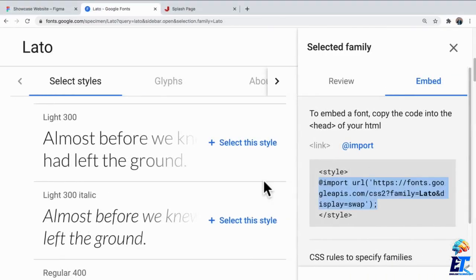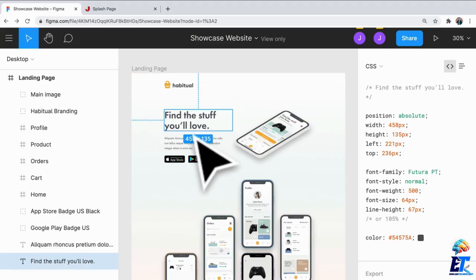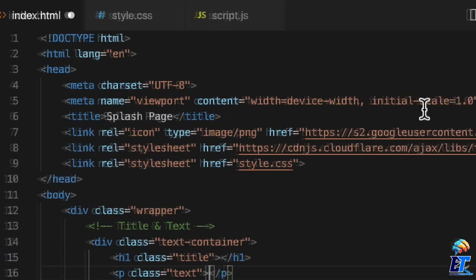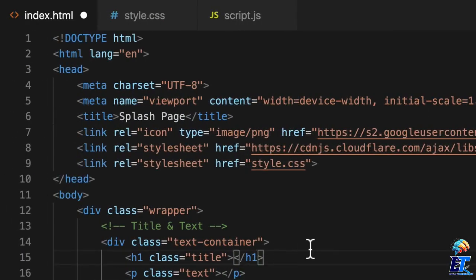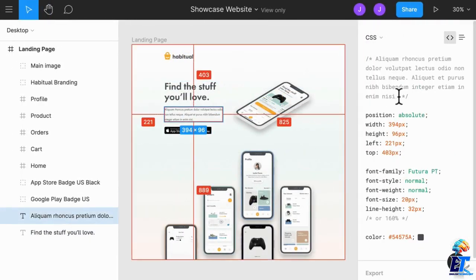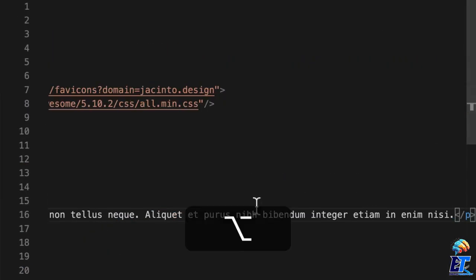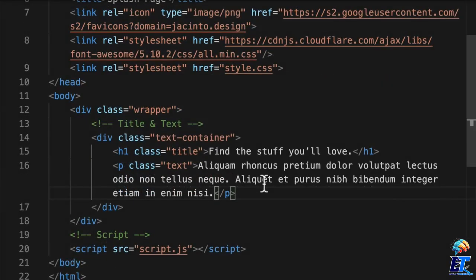And then we're going to jump back to the browser and close our Google Fonts for now and go back to Figma. And we want to actually copy the text. So we can just copy this right here and then jump back, and we're going to put that in the title there. And then we're going to highlight this and we're going to copy the text here. And we can jump back, paste that in. Okay, I'm going to use Alt-Z to word wrap so that we can actually see everything.